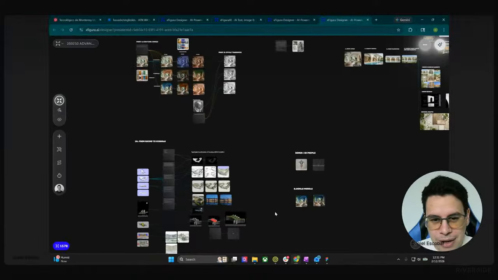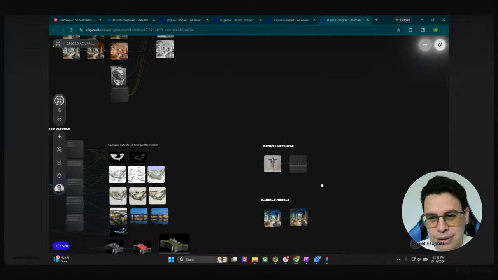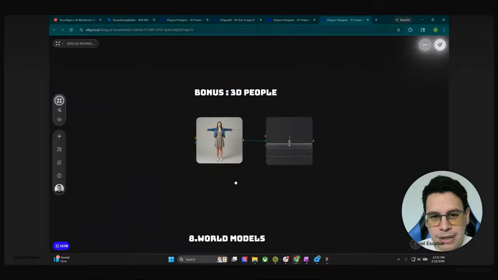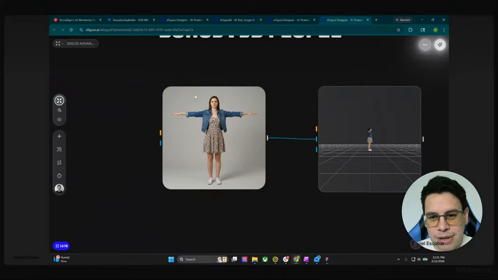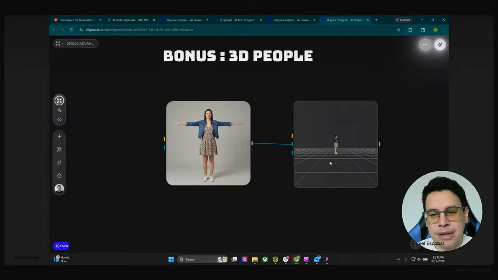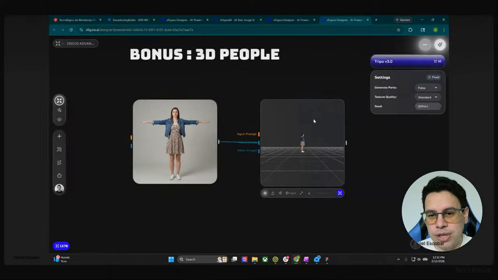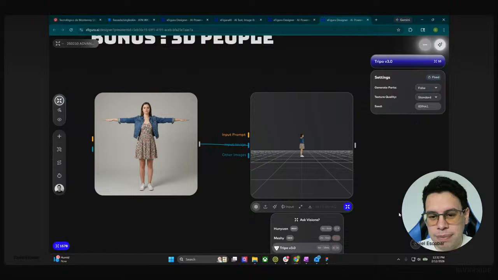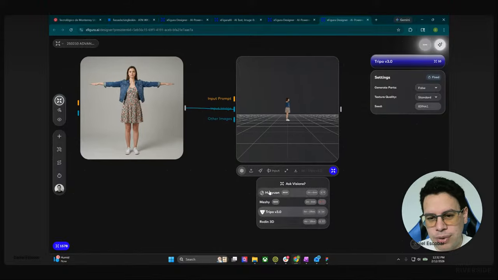So maybe I'll answer that question about the geometry export from 3D. Here's an example. This is just for a person, but you can do it for any sort of 3D model. Once you generate the 3D person or object, we have a selection of these models. Tripo and Rodin. Rodin 3D is one of the best models that we currently have. It comes out into a viewer.